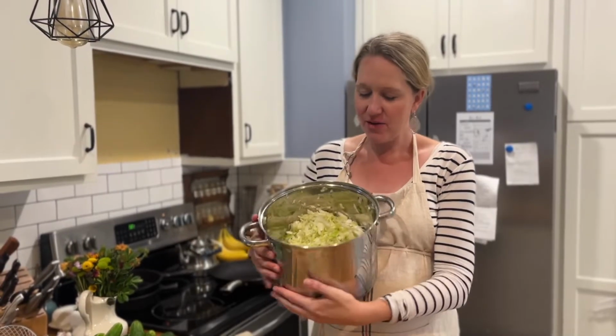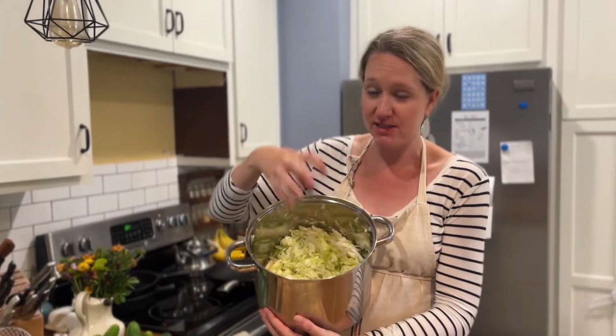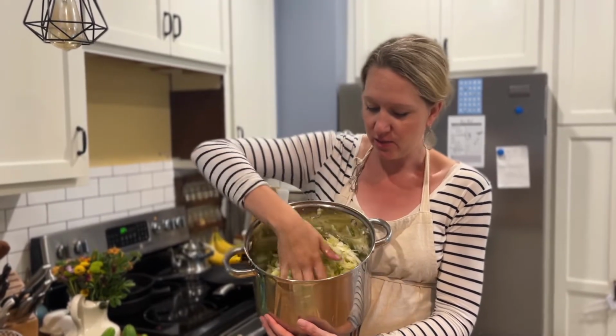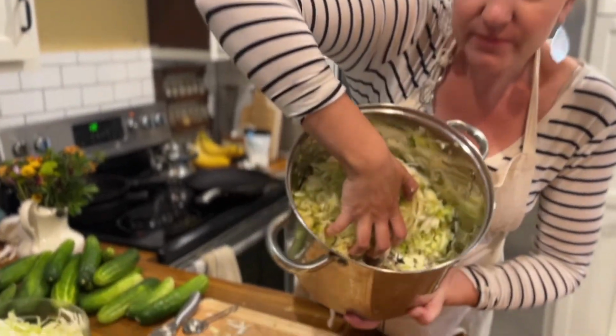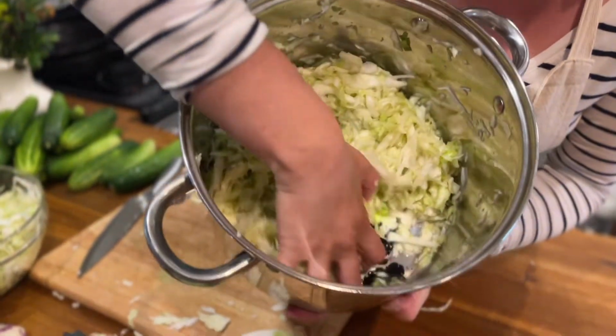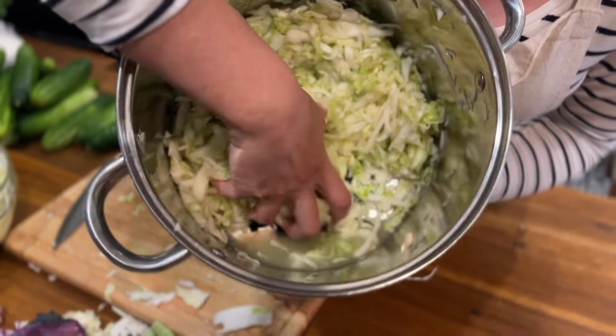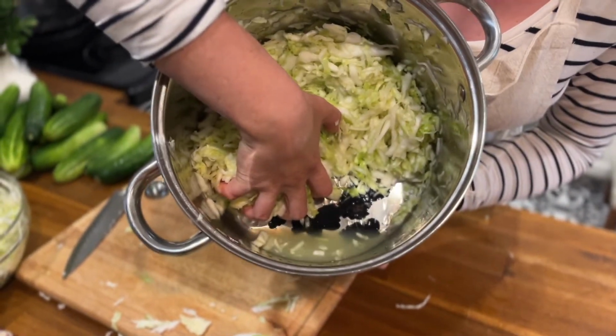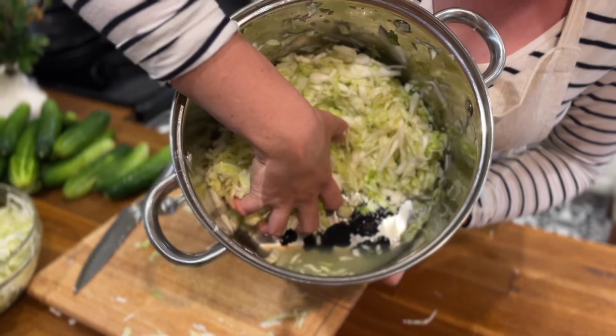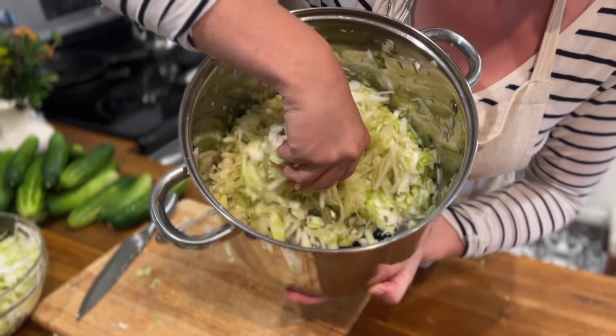Okay, so now we have chopped and massaged all of our cabbage with the salt. We let it sit for just a few minutes, and you can see at the bottom a little bit of brine that has formed. This will continue to develop as long as the sauerkraut sits, and that is what will ferment the cabbage into sauerkraut.